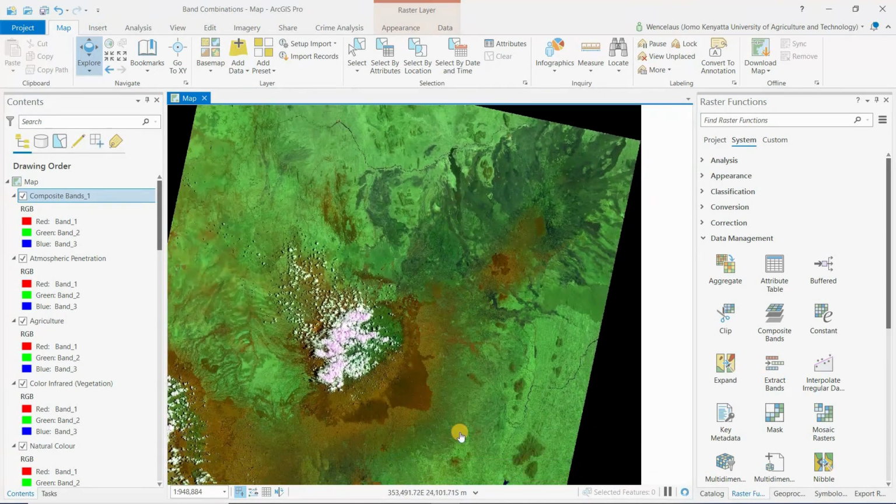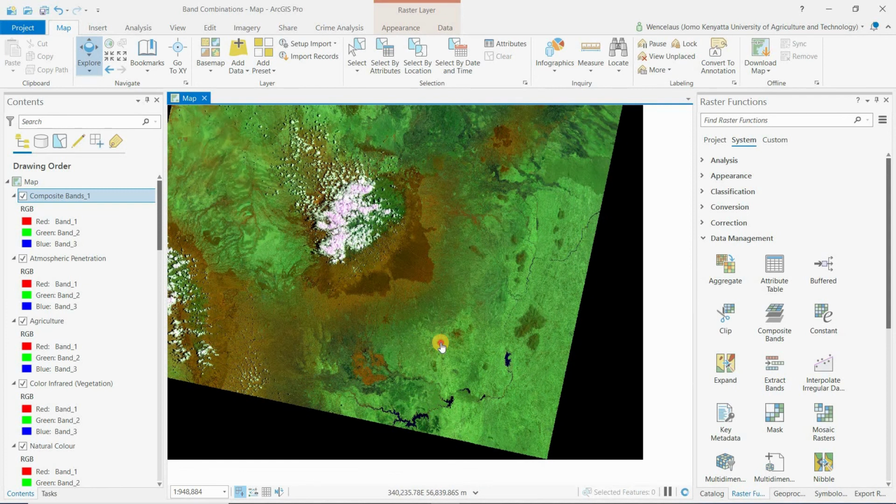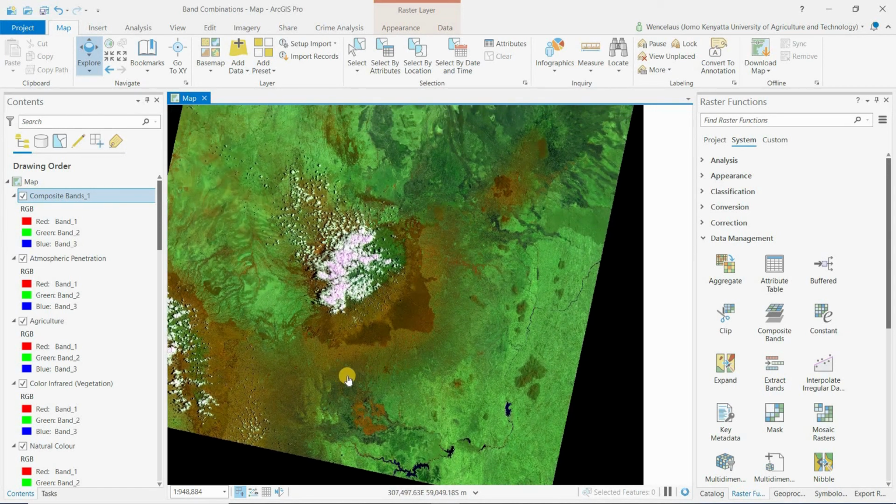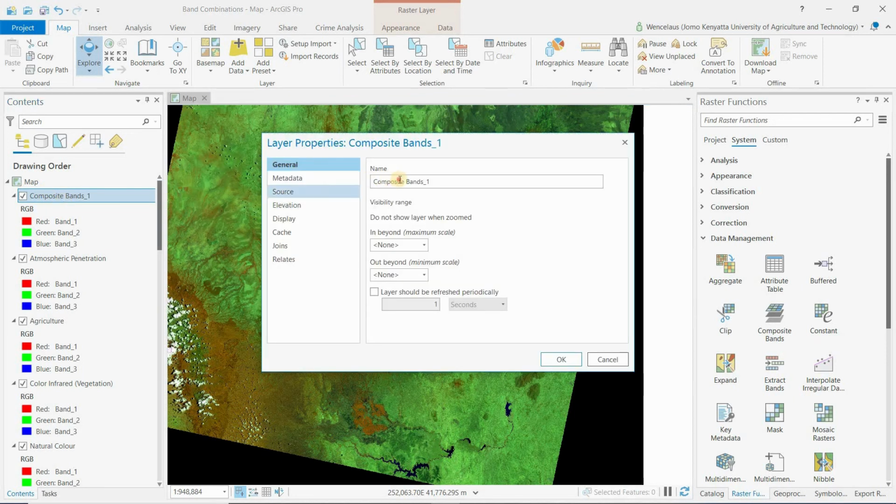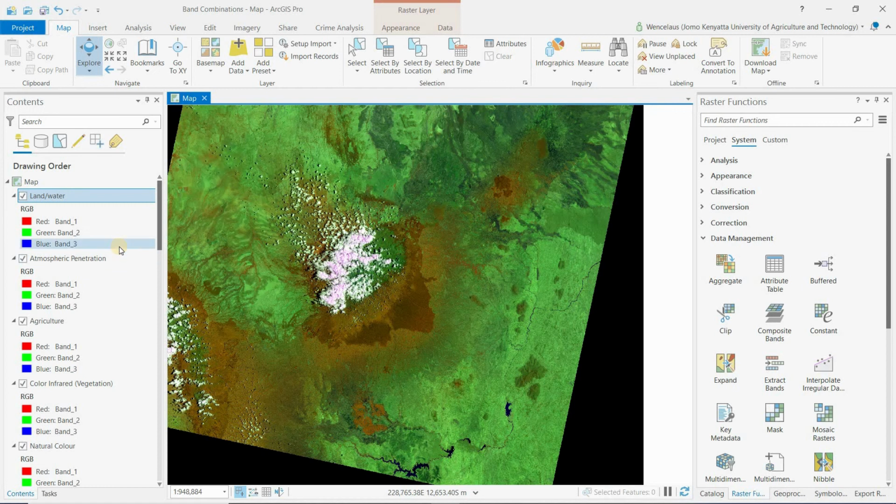So this is the land and water band combination. You can come here and rename it to land/water. So this is that band combination.